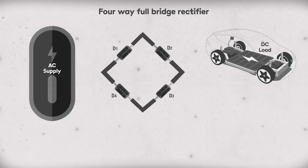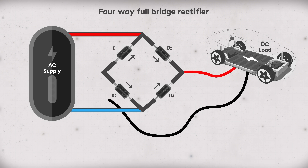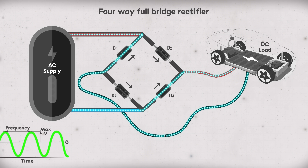Four diodes are arranged in a diamond configuration inside the device. A diode is a semiconductor that only allows current to flow through it in one direction. The incoming AC supply is connected at this point between diodes one and two, and the neutral return goes here between diodes three and four. The DC output wire is connected between diodes two and three, with a negative wire going back to this point between diodes one and four. So when the alternating current is moving in the positive direction, it can't flow through diode one and has to flow through diode two. As it comes back out of the load, the current flows through diode four on its way back to the transformer. Then as the alternating current reverses, the current flows through diode three into the load, and then all the way back up through diode one before again returning to the transformer.